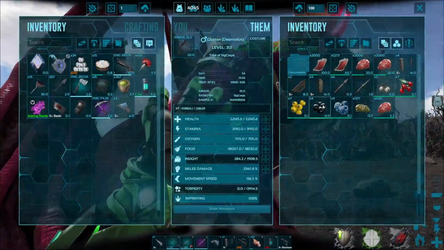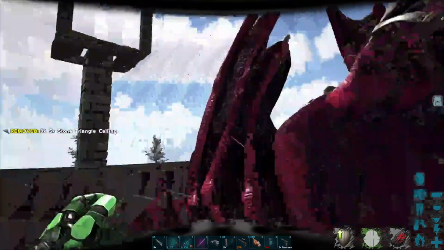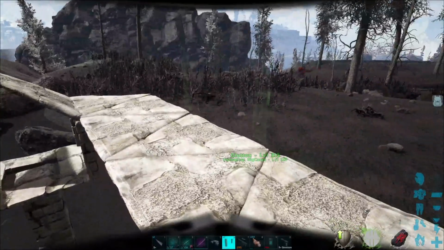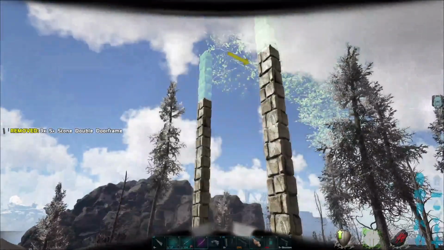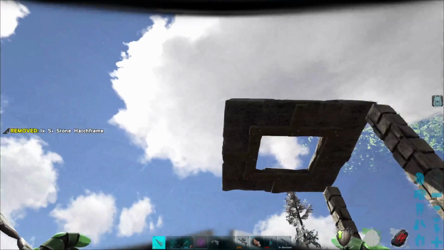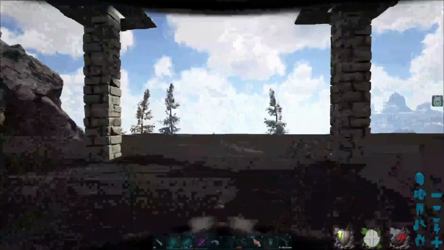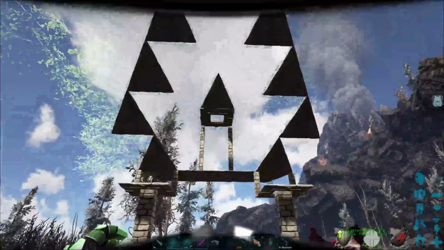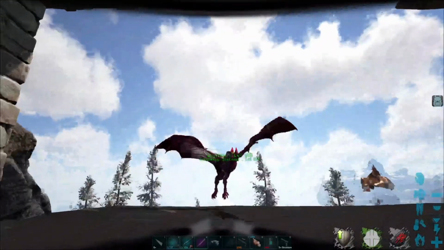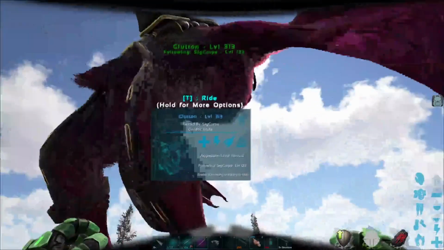Okay. We're almost done. I need these. One of these. Don't need that. I need one of these. Okay. Now we're coming here. One, two, three. Like so. And then like that. Now, what this should do is allow me to fly through here, even with another wyvern. And the wyvern, if I come in, one second.